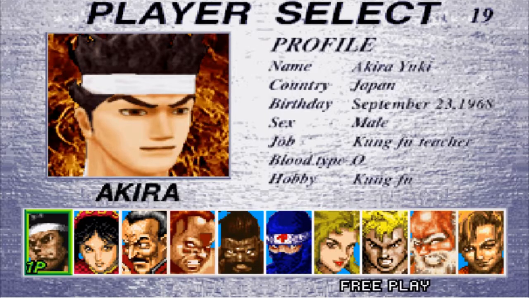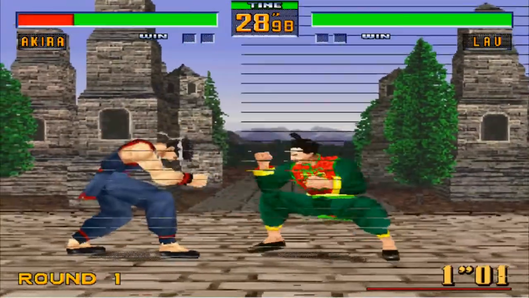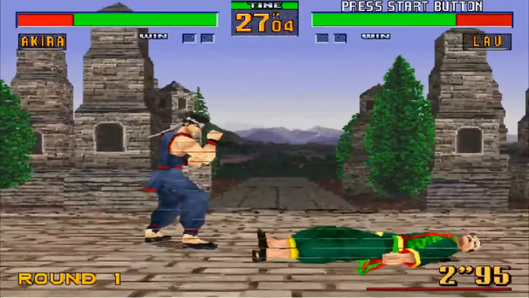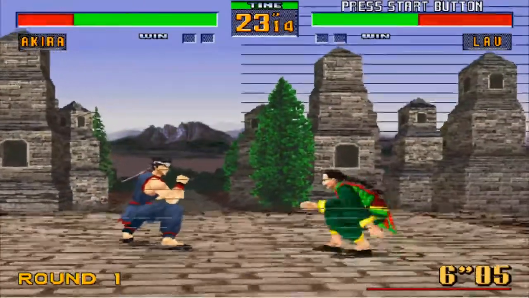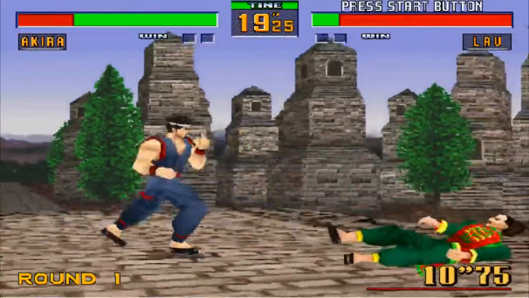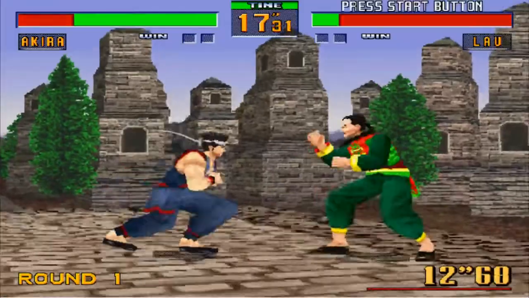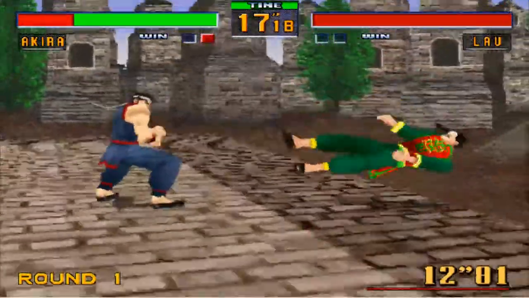So we're going to play a couple quick matches here. And I'll pick, of course, Yuki, because, well, he was the guy I was good with. I'm not good with him anymore, but he was my guy, and I did win a few matches with him. Let's beat Lau's ass, because he sucks. Boom. And he went out of the ring at the very last exit.